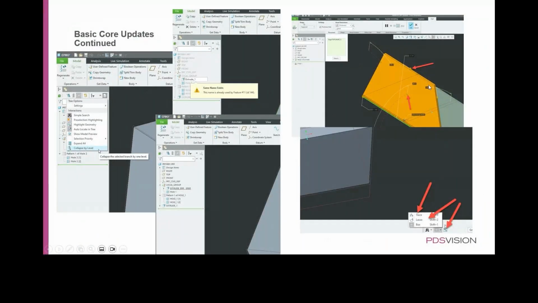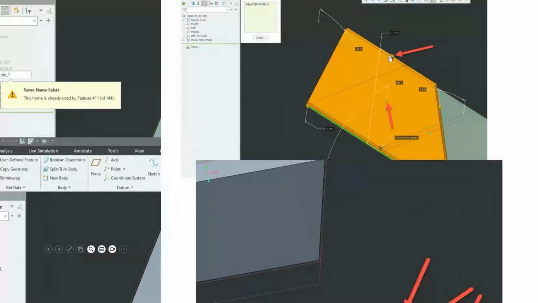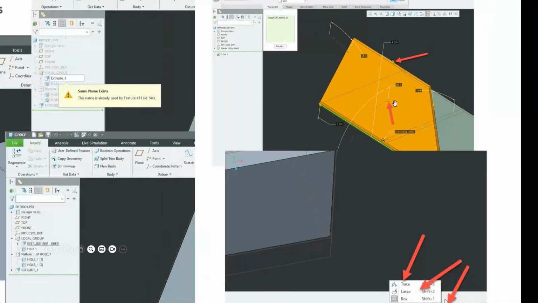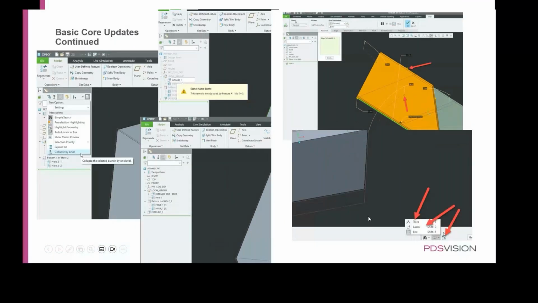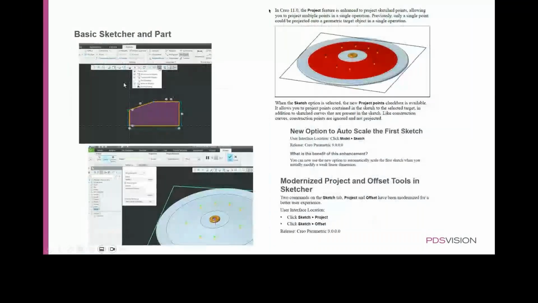They've modified their icons so that they're a little bit more logical, meaning that there'll be a normal face to whatever it's controlling. Like in sheet metal, you have an angled one, and that angled one is going to be normal in this direction, where the up and down is going to be normal in the other direction. Again, I'll show some of that as we go. There are also some new selection techniques for trace, lasso, and box, just keeping up with some of the other tools.